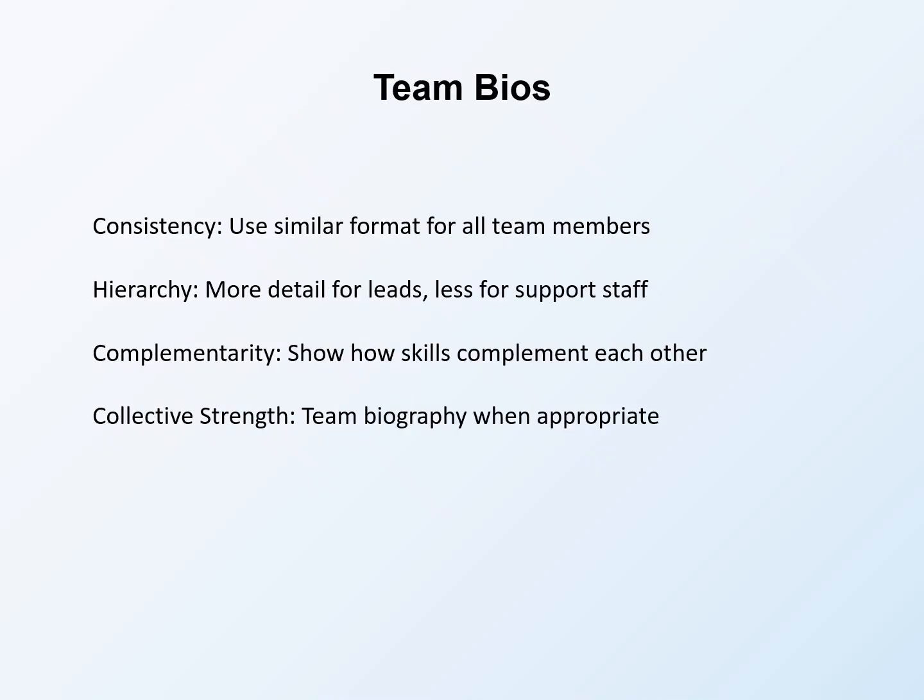Team bios require coordination across personnel. Consistency means using similar format for all team members. When presenting multiple bios, they should look like they belong together. Consistent structure aids comparison. Hierarchy provides more detail for leads and less for support staff. The project director gets more space than the administrative assistant. Allocate bio length by role importance.